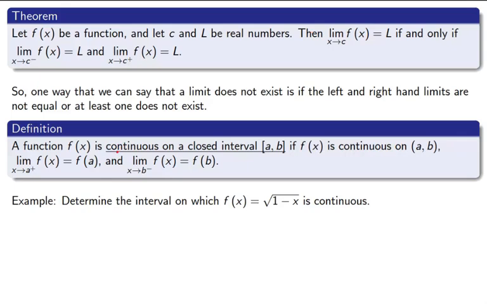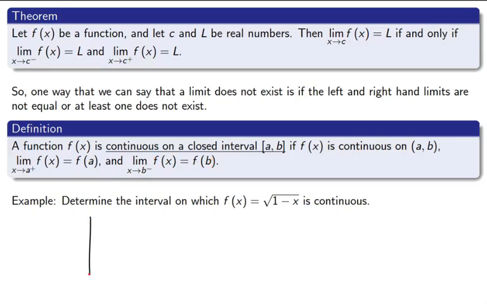Now we can make one more definition of continuity. We can talk about continuity on a closed interval, and this is the way we do it. You need continuity on the open interval, you need a limit from the right to work on the left endpoint, and a limit from the left to work on the right endpoint.